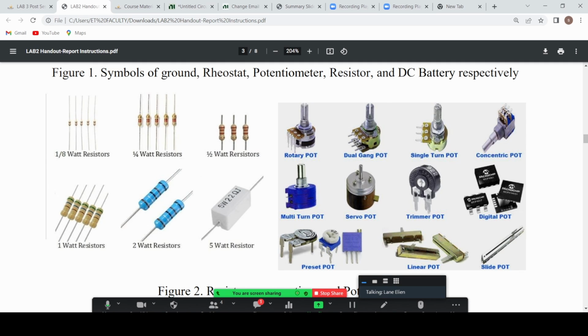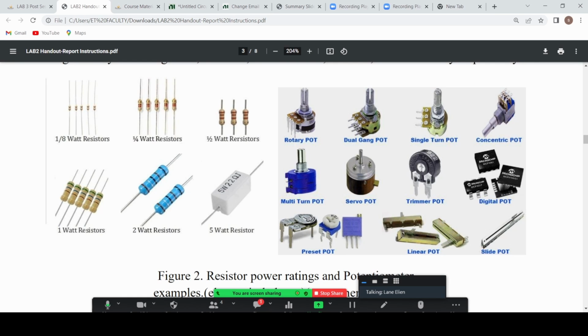And of course, there are different types of resistors. So based on the construction method, a resistor may be able to generate different amounts of heat as well. But in this case here, these are all carbon resistors. And generally, the higher the power rating, the bigger the resistor is going to be. On the left-hand side, we have a number of potentiometers here. Of course, you can see we have a rotary potentiometer and a singleton. So these are all different ways that they can come in. We have a linear potentiometer.